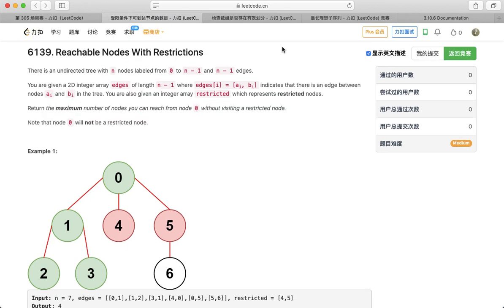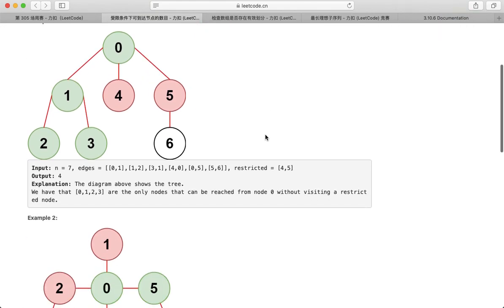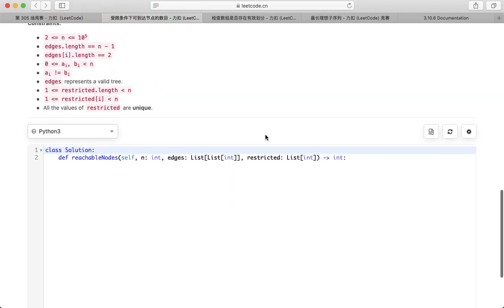Undirected tree with label. Restricted nodes. Okay. So it's just like any tree traversal algorithm.